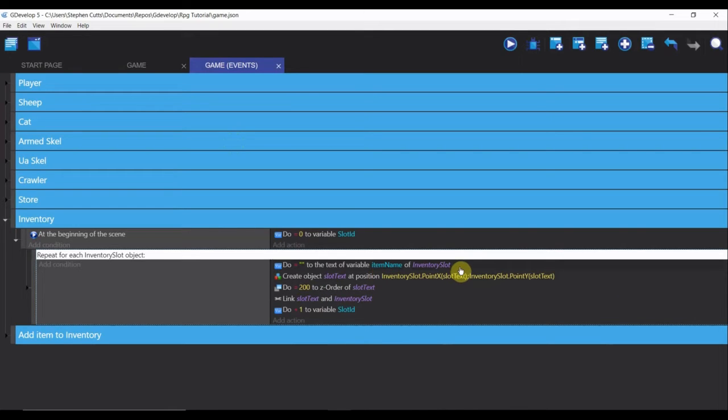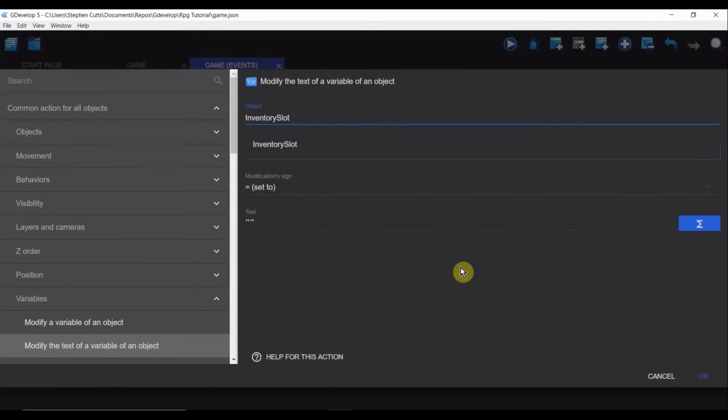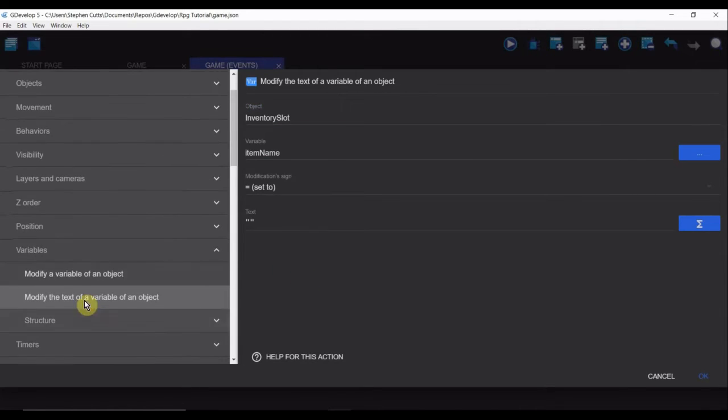The first thing we want to create is an object variable. So we're going to come down here, we're going to modify the text of a variable of an object. The object is going to be inventory slot, and we want to create a variable called item name.